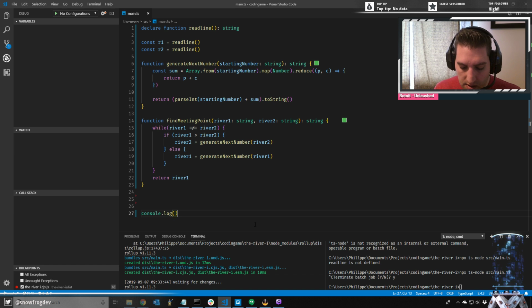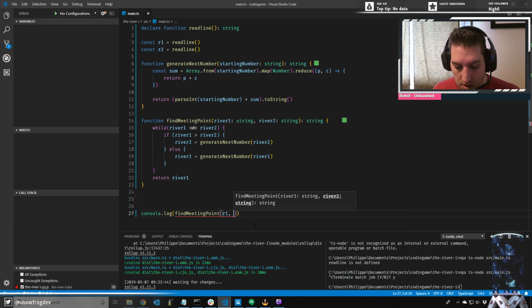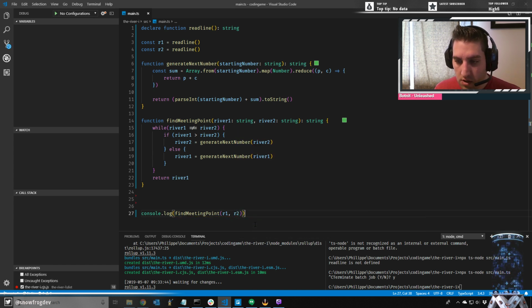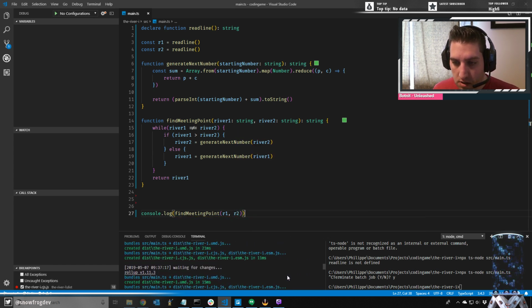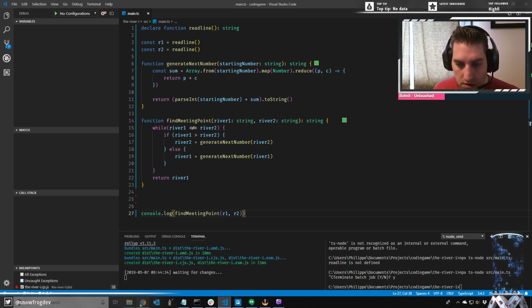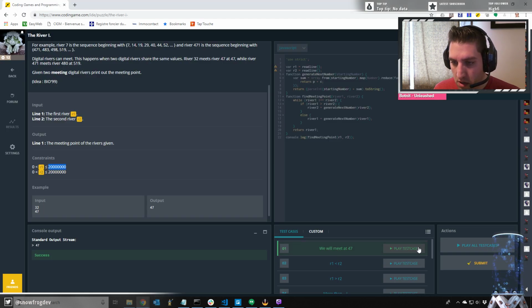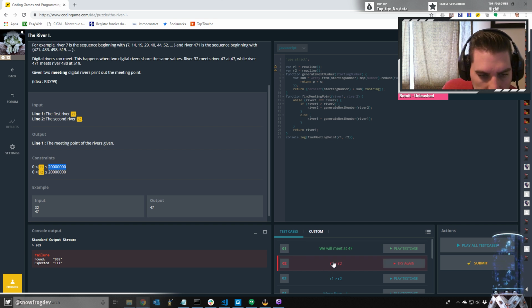So let's find meeting point between R1 and R2, and do this. Oh yeah, see how fast that was too? Oh, and why would that be?